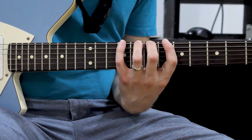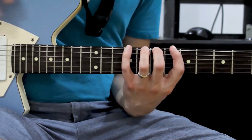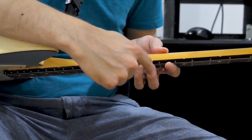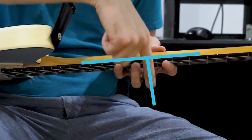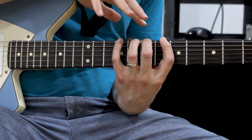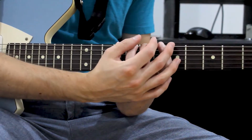Now the biggest thing to think about here is the way that your hand is positioned. What you want, and if I can turn it like this, you can kind of see that here's the guitar neck, right? And then here's my middle finger, and it's kind of making the shape of a T, right? Like, there's up and then there's the side part, and you really want your hand to be centered here.